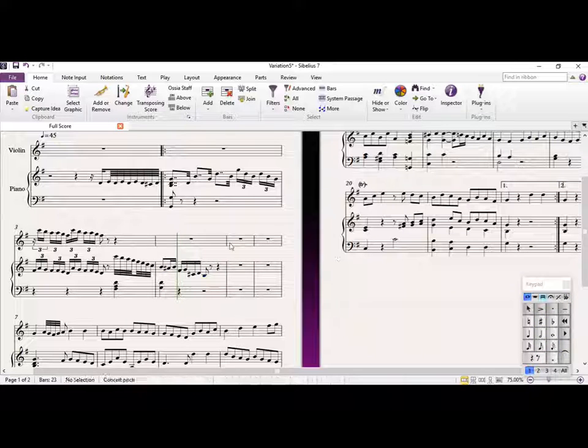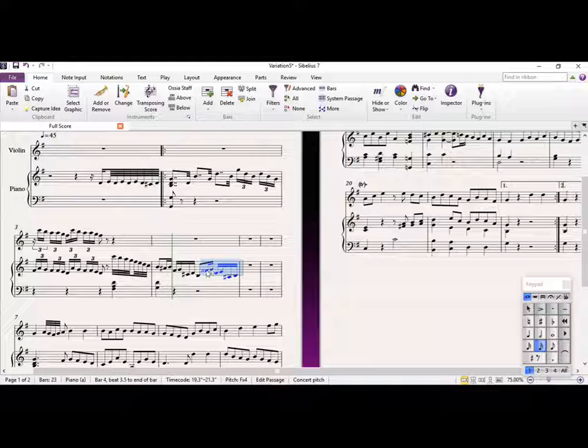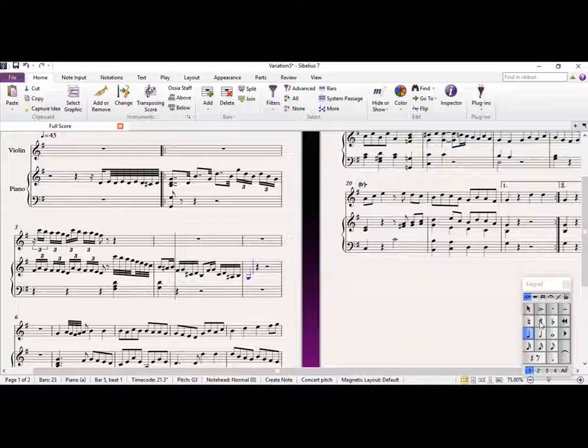Should be a quaver. We probably want that down a third though, because we want to end up on G. There, we want the G there.